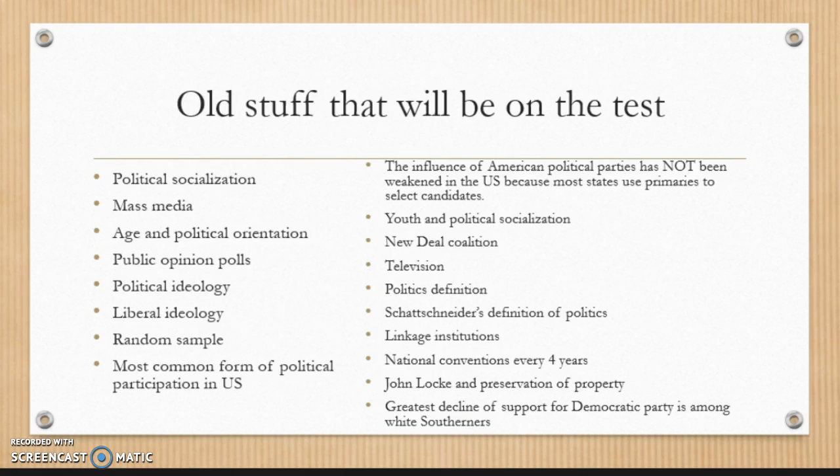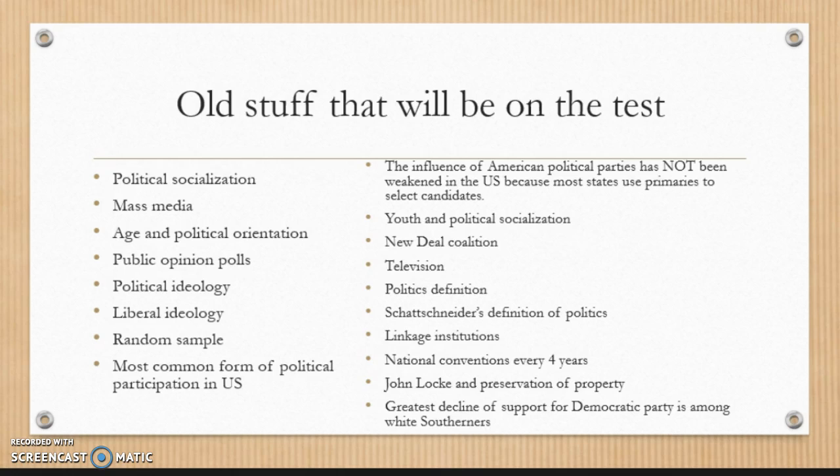Here's some more old stuff that will be on the test. Political socialization is the way an individual acquires his or her political orientations. Mass media is considered to be the new parent in the socialization process. As we get older, one's political orientation grows firmer. Public opinion polls are important because policymakers can keep in touch with changing opinions on the issues. Political ideology is a set of values and beliefs about public policy. Liberal ideology is strong. They support a strong government that sets policies to promote equality.